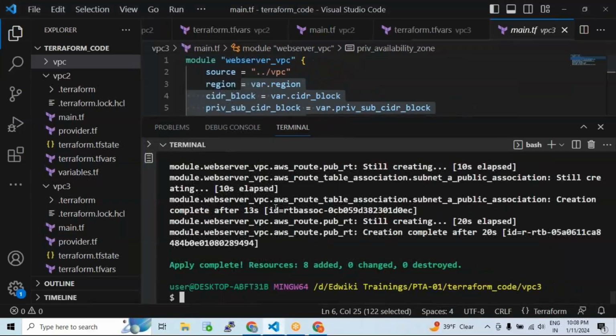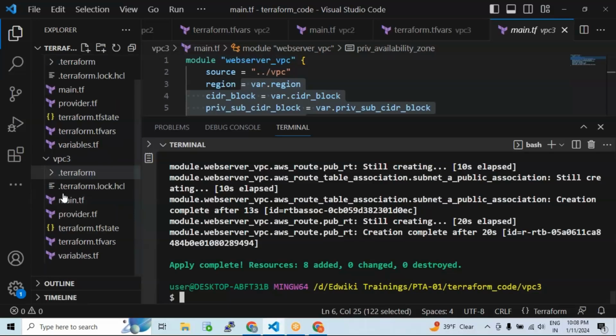I'll just keep doing some changes. As I see a question in the chat window, it's possible, right? Let's say I have the VPC3 project. In the VPC3 project itself, I wanted to create two VPCs. In one project, I wanted to create two VPCs referencing the same module. Possible. We need to do some looping. We need to make my code a little more complex to make that happen. Possible.